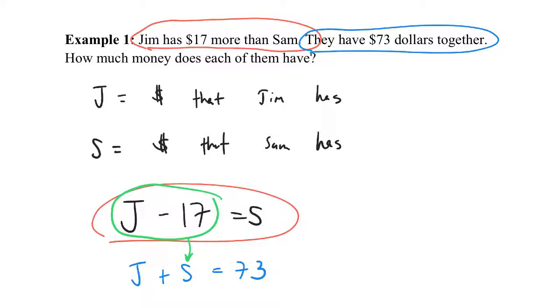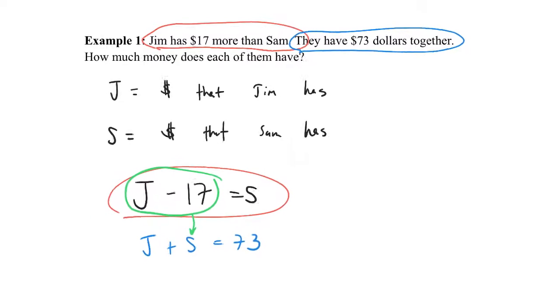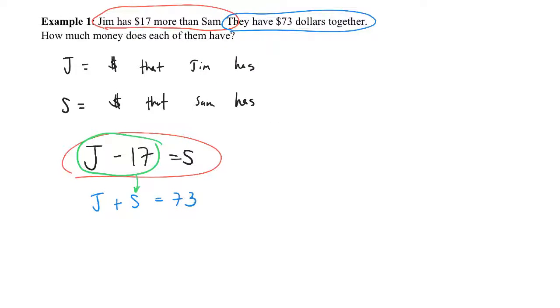You'll get the answer for one person, while the other person will get the answer for the other. Either way, we're finding out how much each of them has. When I substitute that into the blue equation it becomes this.